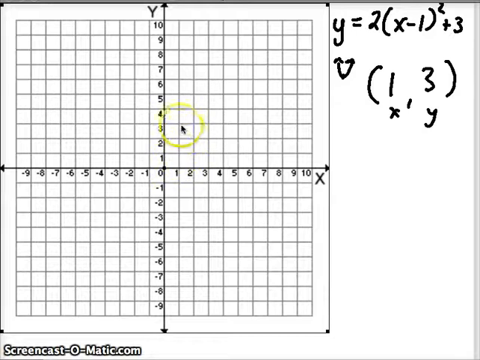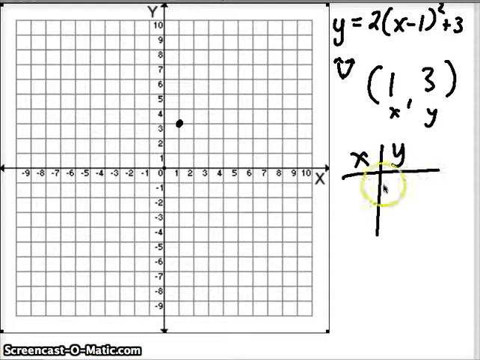So let's graph it at 1, 3. Let's put a tip there. And we know our parabola is going to do something like this. It's going to open up, that being the tip. So to complete your parabola, use the good old xy table. And the trick here is to use values for x that make this whole thing really easy to solve. So if you plug in 1, then the whole thing becomes 0. 1 minus 1 is 0, 0 squared is 0, and 2 times 0 is 0. So this whole front part just goes away, and we're left with y equals 3. So if x equals 1, y is 3.